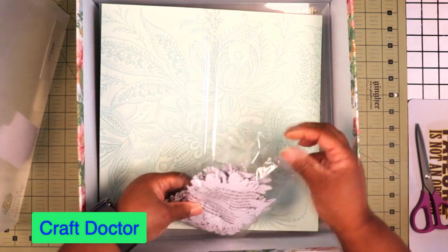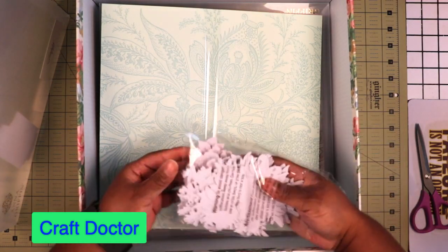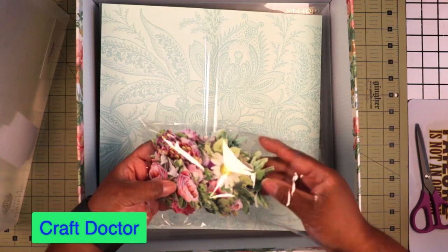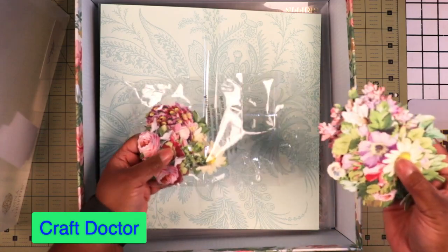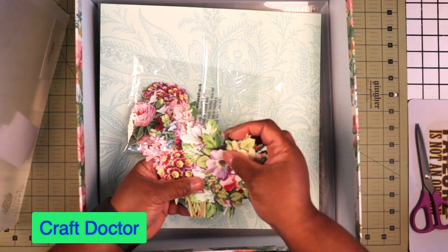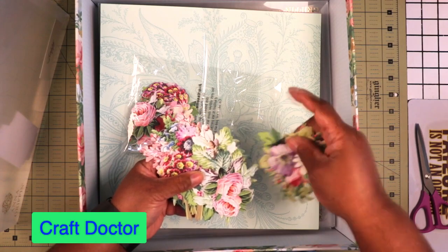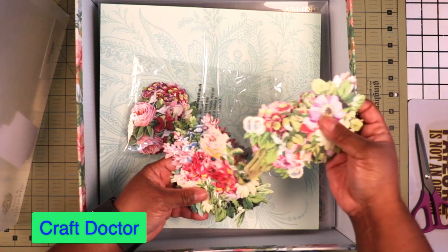Okay, everybody who's watching this video, I need y'all to tell me, do y'all have a lot of Anna Griffin flowers? Because after every kit, you get a stack like this and you don't use them all. And so you end up with a lot of them. Do you have a lot of Anna Griffin flowers? Ooh, that one has acorns on it. That's different. This is different. I love these.